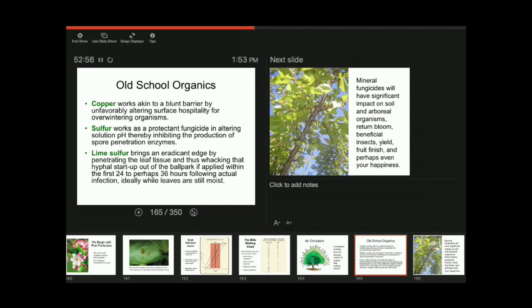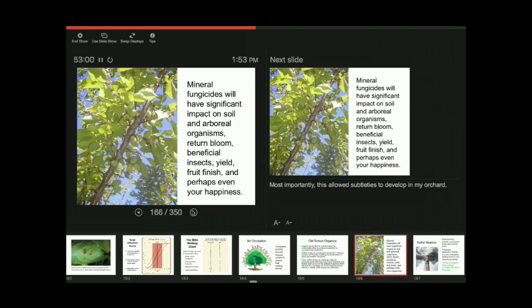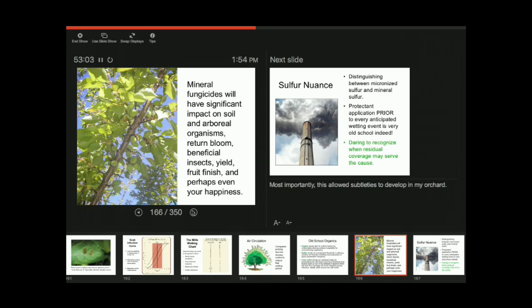Yeah, that's enough. And we won't even get into lime sulfur. We don't need to talk about that now. So mineral fungicides can have a place, even within a holistic program, and I'm going to talk about that, where you identify the one major wetting period, the mother of all wetting periods for that spring. And you might do that. Again, it depends on your history and the extent of what you're doing.